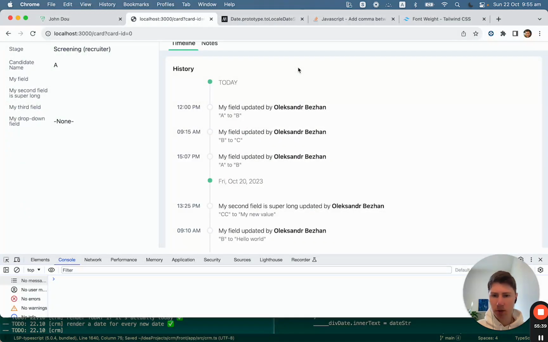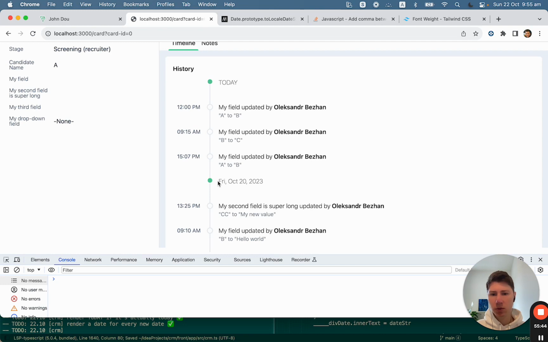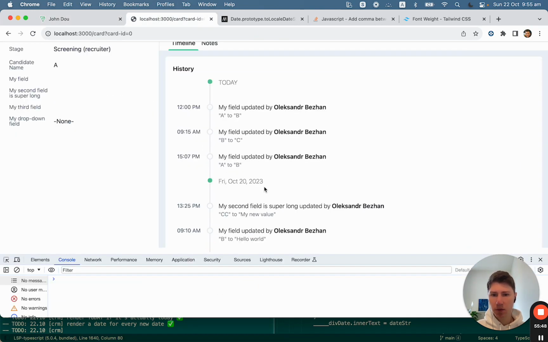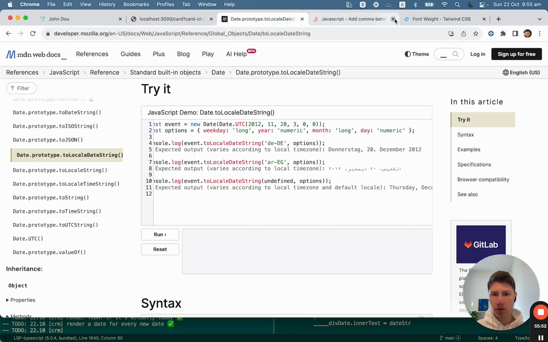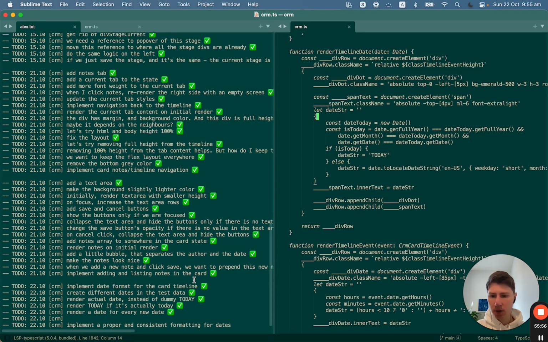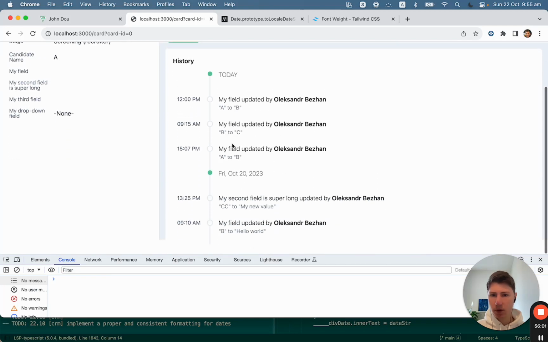Is there any difference? Oh yeah, there is. Yeah, font extra light is cool. It's the best. The best of the best. Okay, so that's cool.